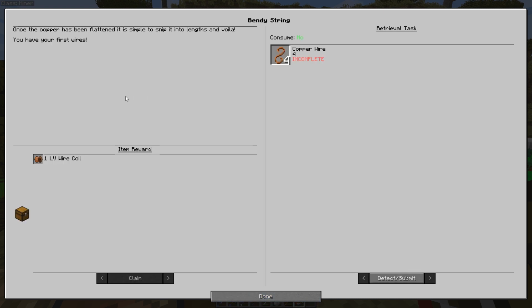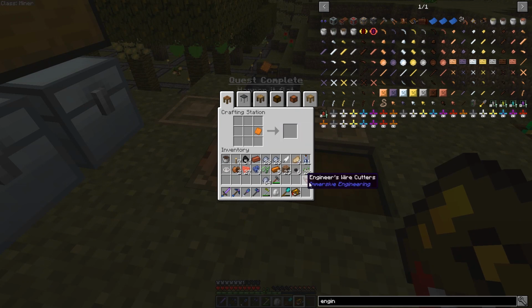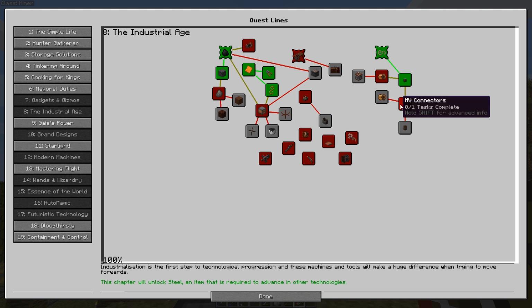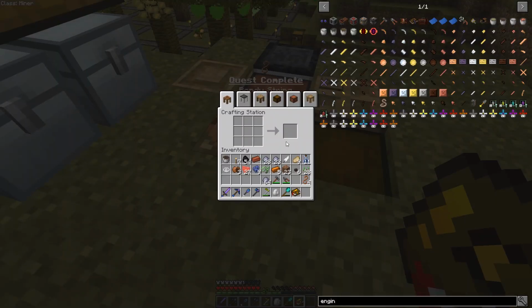Once the copper has been flattened, it's simple to snip it into lengths, and voila, you have your first wires. So let's go ahead and get some wires going. Oh, nice. Beautiful. Okay, LV wire coils, we'll take those. Here we go. So this is where we wanted to get to, the power stuff over here. MV, LV wire, let's make some LV wire coils real quick. Wiring is equally as important as the machines that are generating and using power. Wires will lose a small amount of power as it travels, but it's still handy to have a few coils spare for hooking things up. So let's make an LV wire coil.